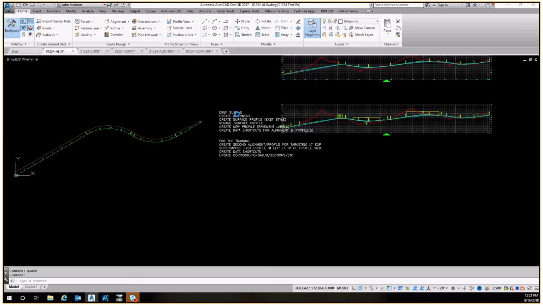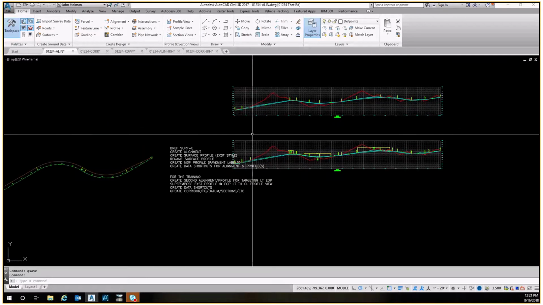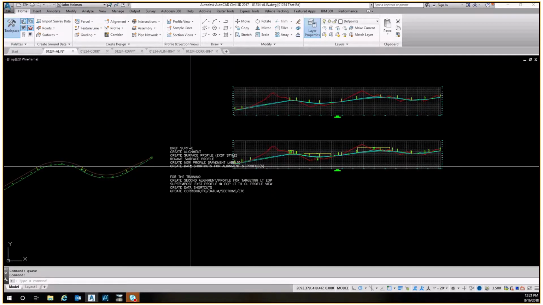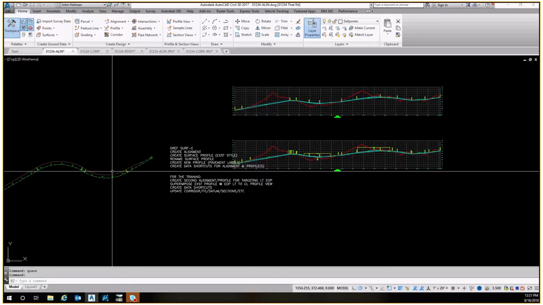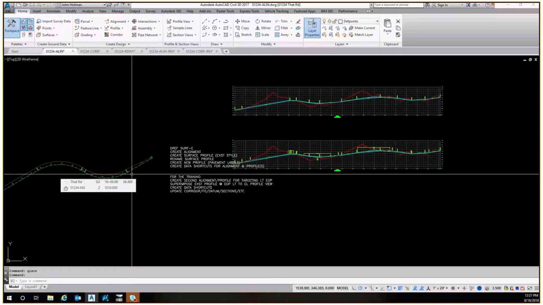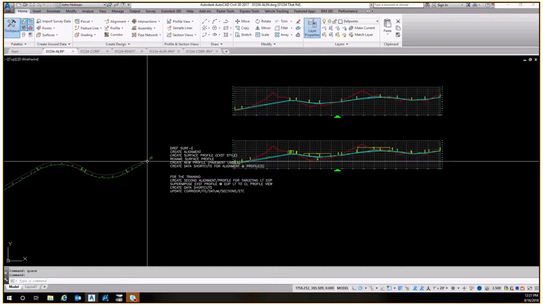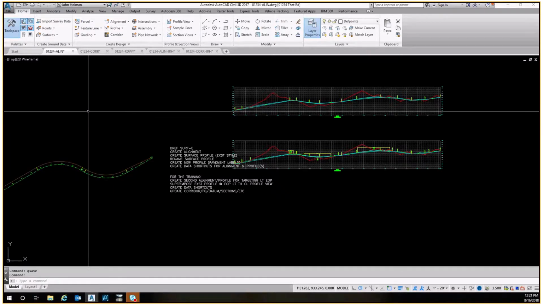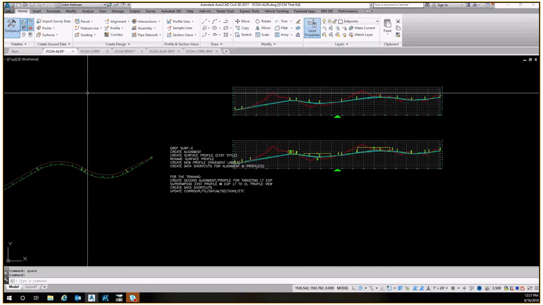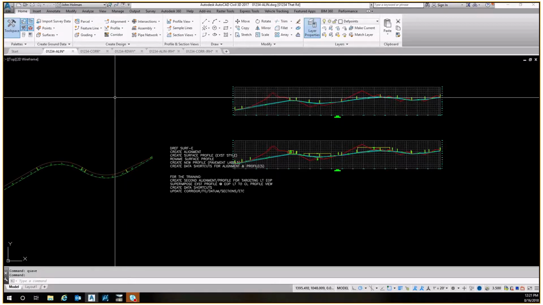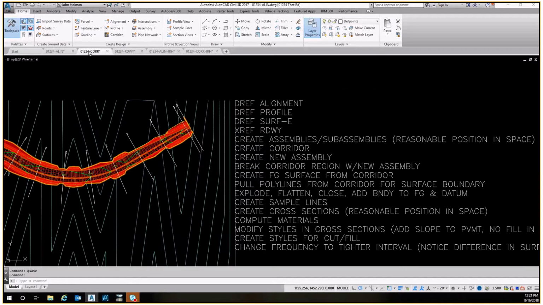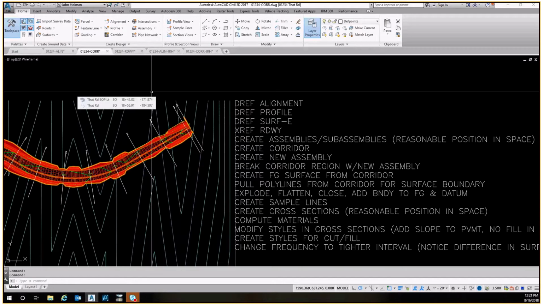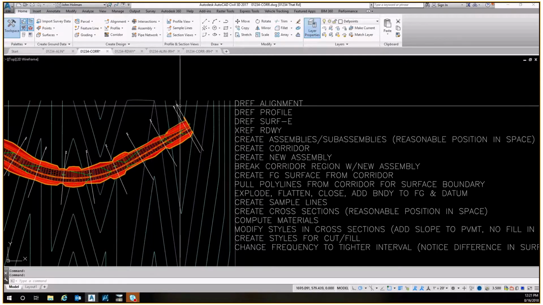The only time that I ever condone combining C3D elements is I like to put any profile with its associated alignment, and that's because the dynamic links between those don't work very well across drawings. Things break, and Civil 3D just does not handle it well. So if you have a separate prof drawing from your align drawing, then things will go wonky and you won't be happy. So I always keep profiles in the align file. That's the only time I combine things. Otherwise you'd have to synchronize across drawings when things get updated.